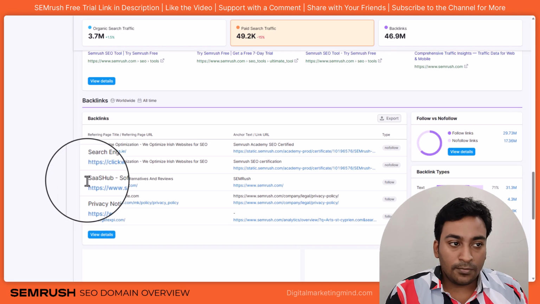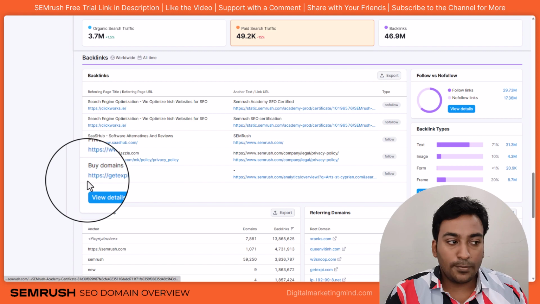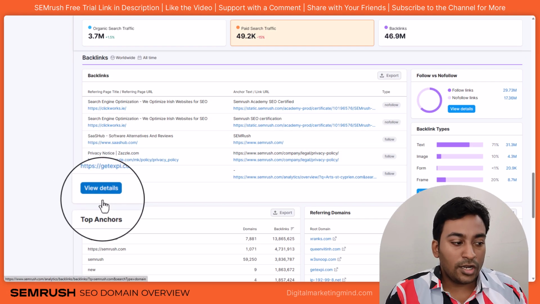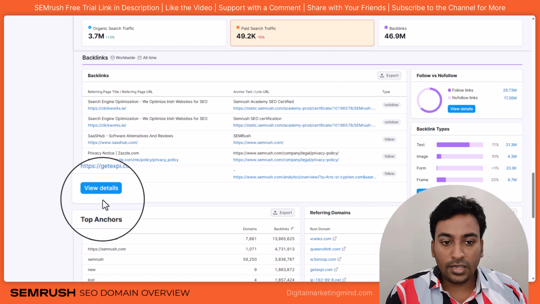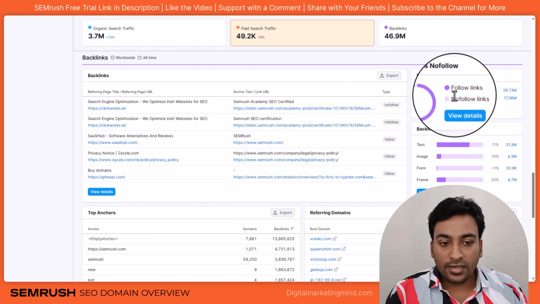As soon as I come into the backlink section, you can see the backlinks is highlighted. It is showing me all the backlinks. When I click on it, it is going to go into the backlinks report, and I can see all the backlinks for it. It is just an overall summary saying how many of their links are nofollow and how many are follow links. Follow links provide a lot more SEO value compared to nofollow links.